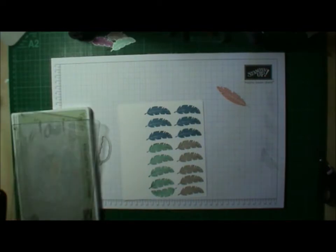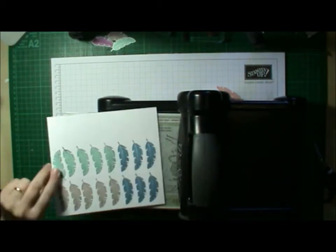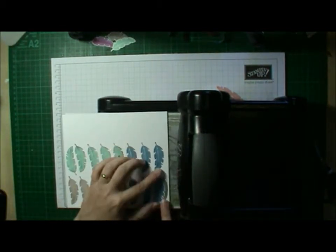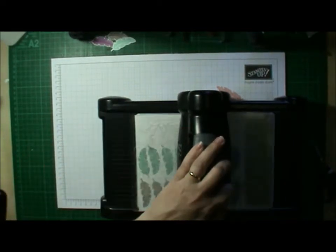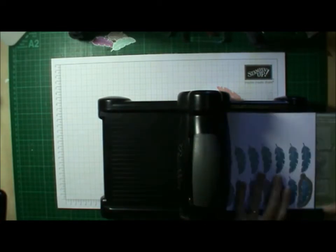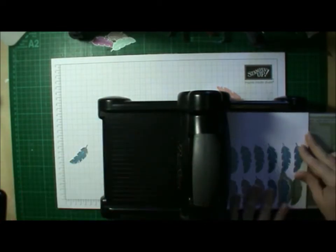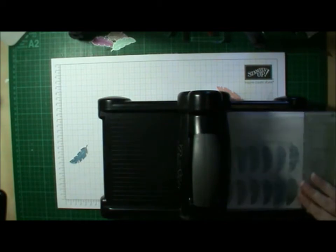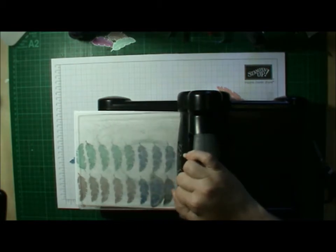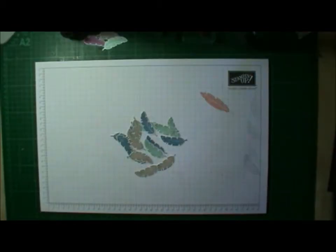And I thought it would just be a perfect photo to use these feathers with. So I stamped a whole bunch using Stazon with the small feather. There are two small feather stamps — one is more of an outline, and one has colour inside. You can use them separately, but I decided to use them together as a way of colouring in the inside. So I used Pacific Point, Pool Party, and Crumb Cake, and stamped and cut out a whole bunch.